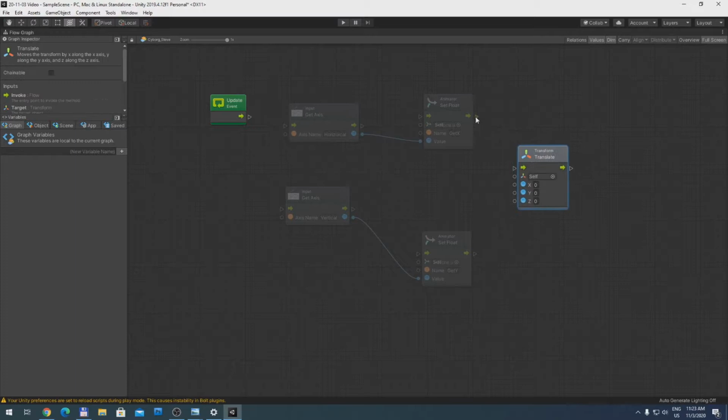Now we need the X, so the X is the XY axis, sorry, and vertical is our Y, which is basically Z formation.